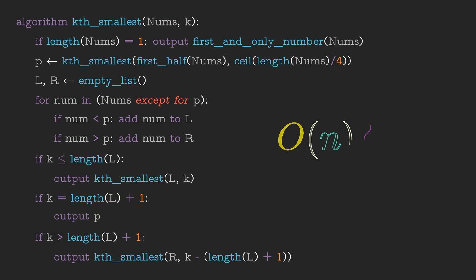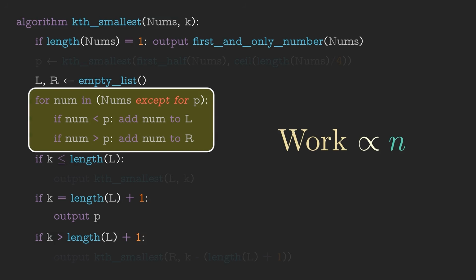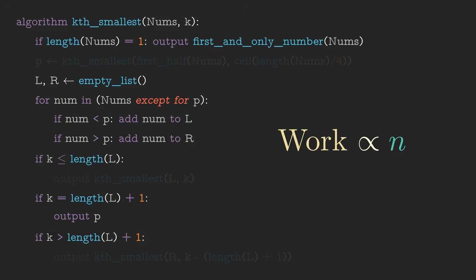But does this method have an O of n running time? Let's see. The first thing we need to notice is that, like in Quicksort and Quickselect, all of the work done by the algorithm besides the recursion only takes a number of steps that is proportional to the size of the list. For example, creating the left and right sublists just requires scanning through the list once. And you can verify for yourself that everything else besides the recursive uses of the algorithm takes at most some constant amount of work per number in the list.